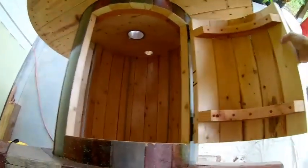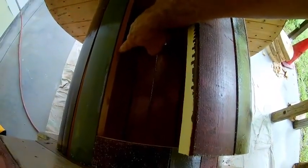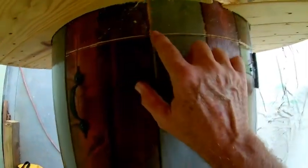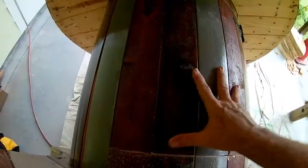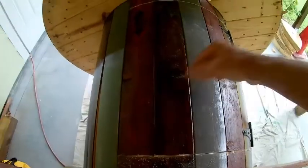Here's the door all cut out on hinges. You really don't have to put some sort of a stop here because the wood is on like a wedge shape. It kind of stops itself. But I probably will put some sort of a latch on there. The other thing is you might want to sand these edges down from the saw, and I'll probably touch up some stain. But again, hindsight 2020, you could probably do this whole door without it being installed in the spool. Probably easier. It's a learning process, so hopefully you'll get some good pointers out of this.